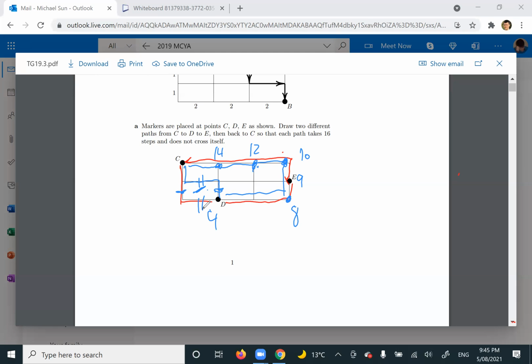Okay, so in maths, I guess, so this is finding 2. Obviously you can create your own questions. There's no reason why you could just finish with this and you're done. You could say, what are all the possible paths, right? Does that make sense? So what are all the possible paths from C to D to E to C that don't cross themselves with 16 steps? So you could definitely think about that question as well. Okay. So there's no reason why, just because the question tells you to do that, that's all you have. That's all you could do, right?